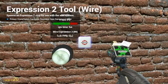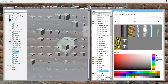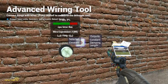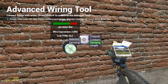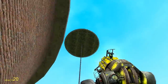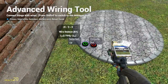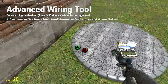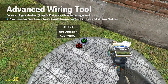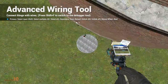Now theoretically this works, but it's actually really horrible. Let's wire this up and I'll show you why not to do this. We'll set length to length, strength to constraint, damping to damping, up to up, and down to down. This is why you never want to make an elevator like most tutorials tell you — you get sent flying, take damage, press the down button, it's too fast, and you die.